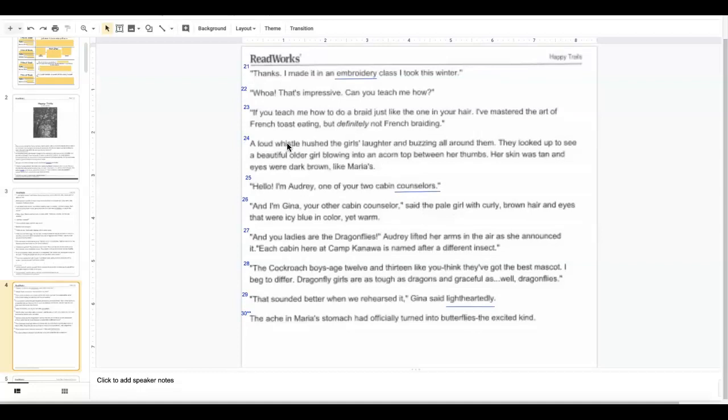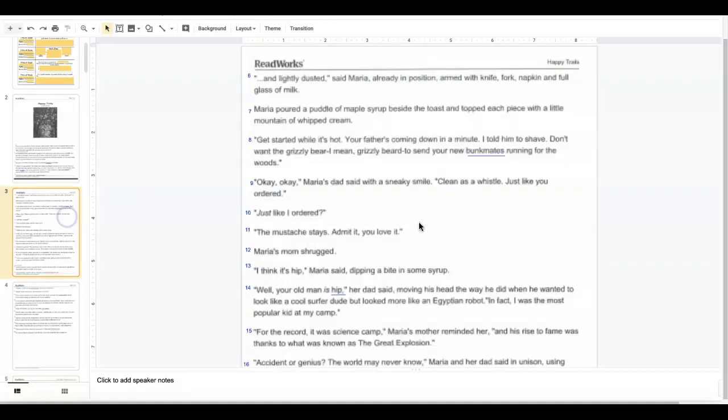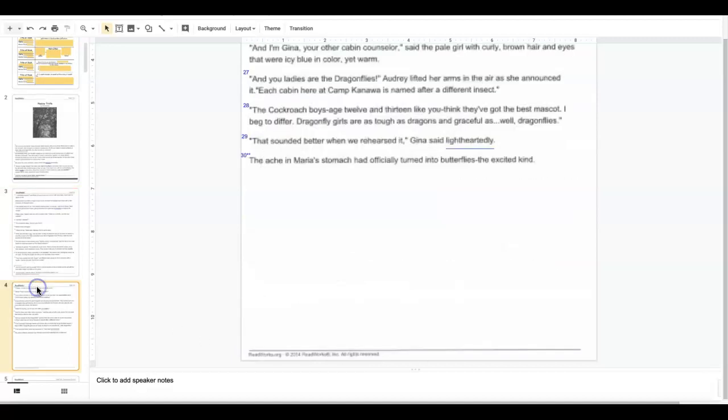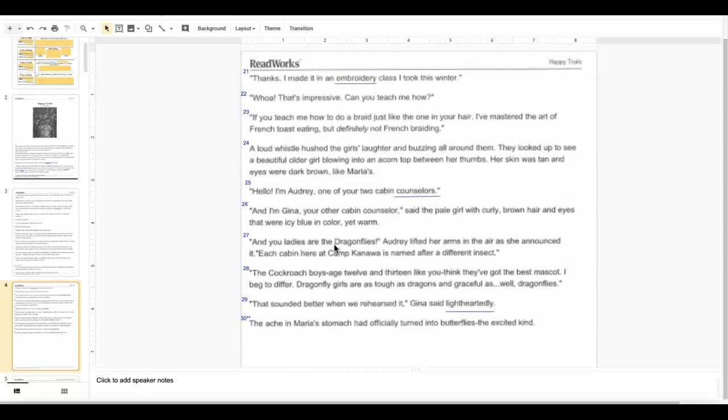On the last page, I see the word embroidery. The page before at the bottom in paragraph 20, it said, cool bracelet, said the skinny freckled redhead sitting next to her. And then it talks about, thanks, I made it in an embroidery class. So some kind of class where she learned how to make a bracelet.